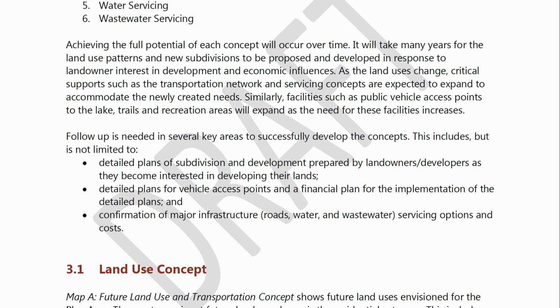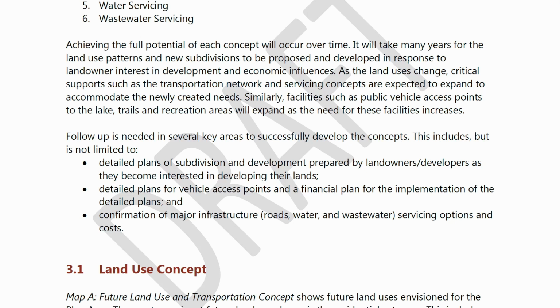So it's important to remember that this is gradual. The plan looks at the overall final big picture many years down the road, and then gradually over time, bits and parts will be filled in. To get there, there is an expectation that landowners will do more detailed planning based on the concepts of the area structure plan, and that will come up again in the policy section towards the end, when you start hearing the expectation of landowners to do what's called a local area structure plan or an outline plan or a site plan. That is the more detailed level of planning that I may refer to as we go through the document, where those individuals are prepared to go ahead with their property development.